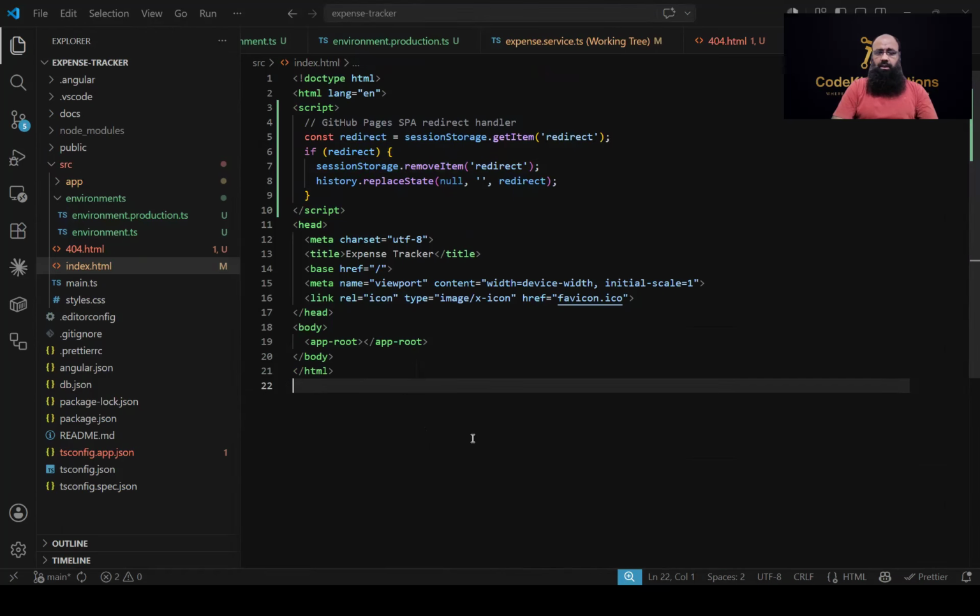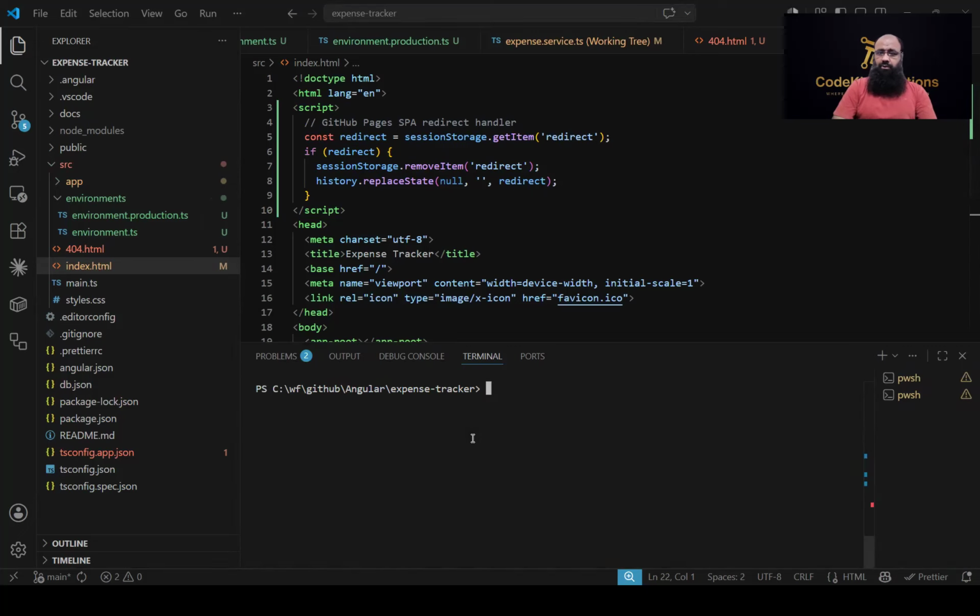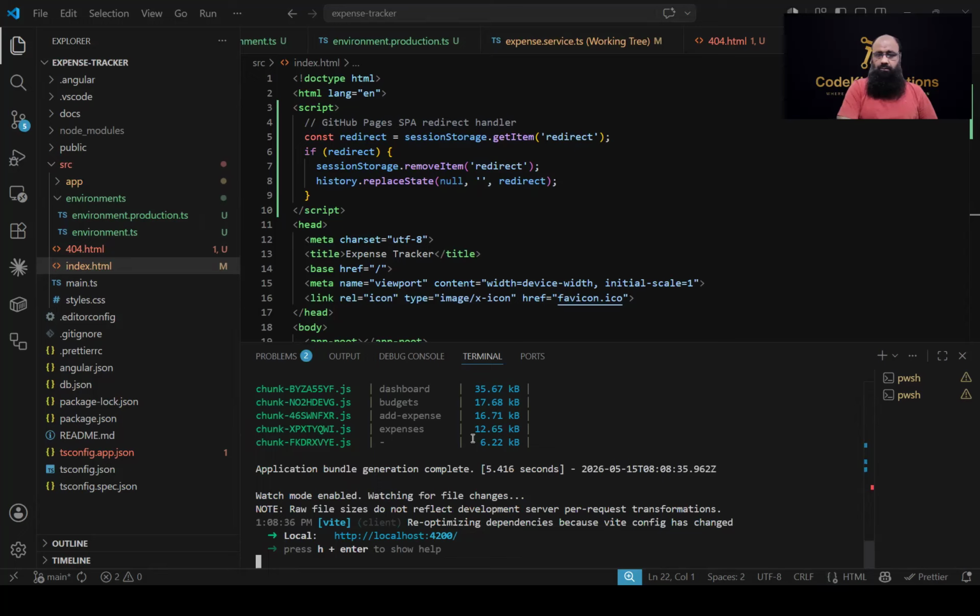So let's try building our app. Let me try npm start and run it locally to see what we have achieved so far. I'm trying to run it.